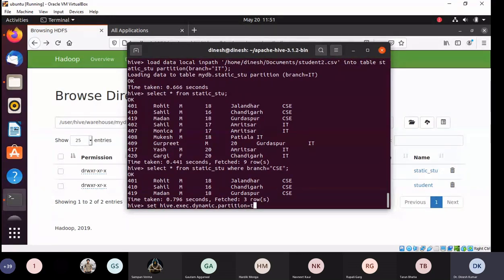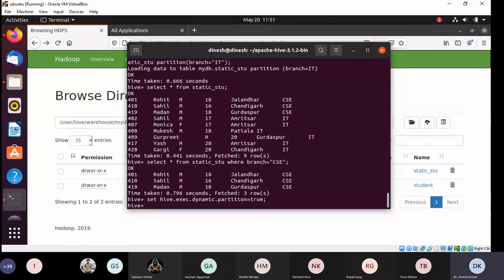The purpose of this is we are saying that we will now create a dynamic partition. So to create a dynamic partition, first we have to set this property of partition to true. By default it is false, so we have to set this.